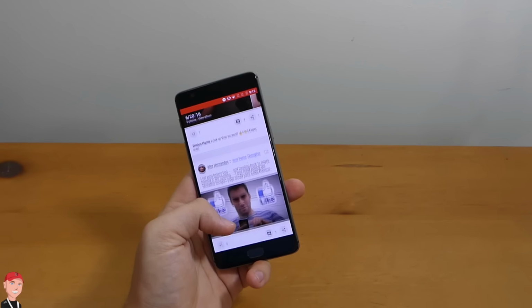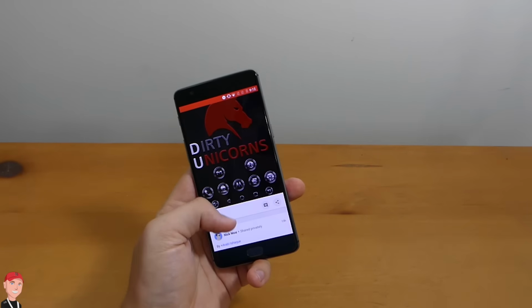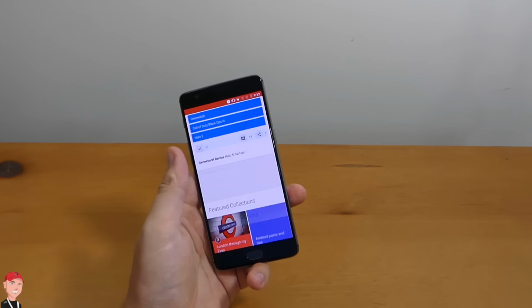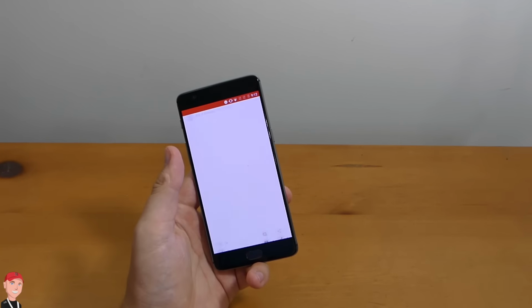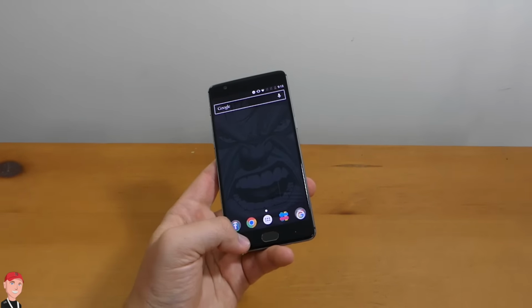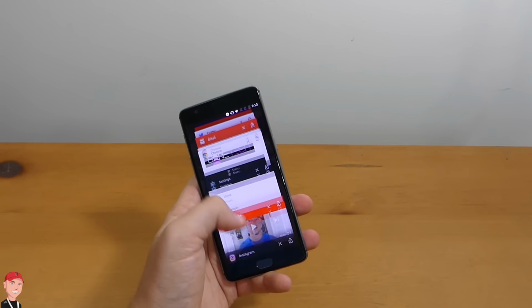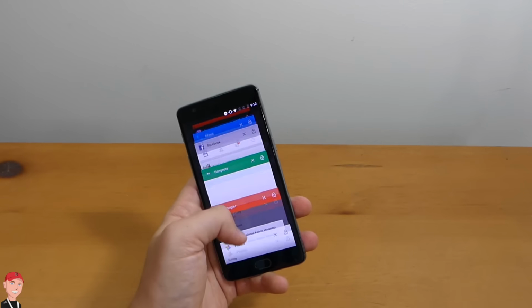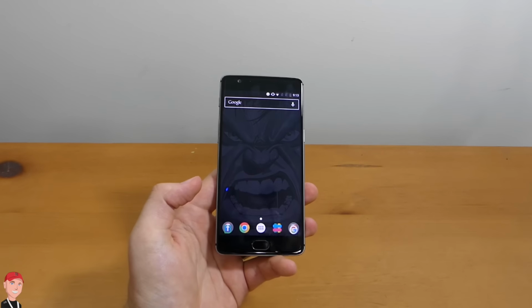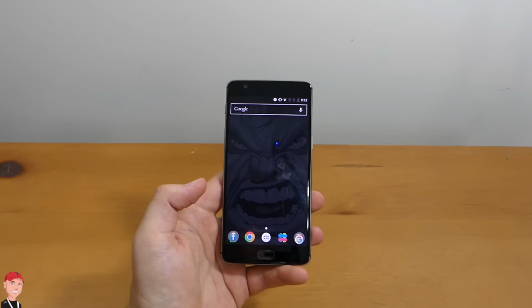Now this is like Google Plus, and I'm on the other side of the house. I got plenty of walls between here and my Wi-Fi signal, but it's still picking up. The Wi-Fi seems to be okay on it. I'm doing those kinds of tasks, going between apps and all that kind of stuff. And as you can see here, I got plenty of apps running in the background, and it's still performing just fine. So I've had no real issues with this phone so far.